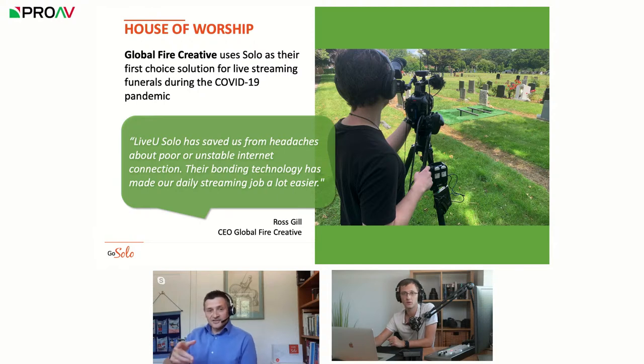I think in contrast to the last use case, you can see the setup here is something that's a lot more agile. It's a single operator with a camera on a tripod and the unit attached. He's got that taped to his tripod with two modems in it, and then that's just being taken straight out the back of the FX7, I think, there, because what's on top looks like an audio receiver. So yeah, just a simple one camera portable unit.